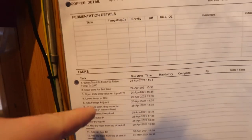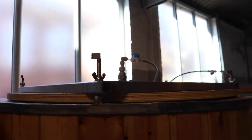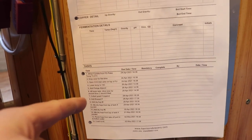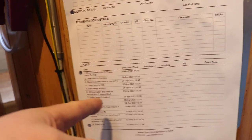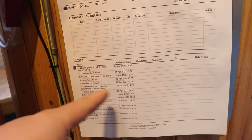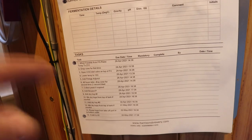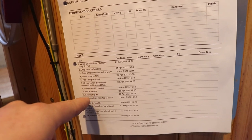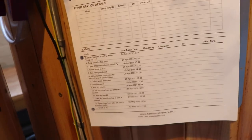We need to open the CO2 inlet valves, which are these little blue things up there. That's keeping a positive pressure of CO2 on the tanks, so when we chill, we don't draw oxygen in. Then we lower the temperatures to 10 degrees. We add our first addition of finings, the finings adjunct. All this can be done today, even though it's got separate date stamps on it. And we drop the cone again, collect yeast, which we won't be doing on this batch. Add Biosol P and dry hop one will happen.